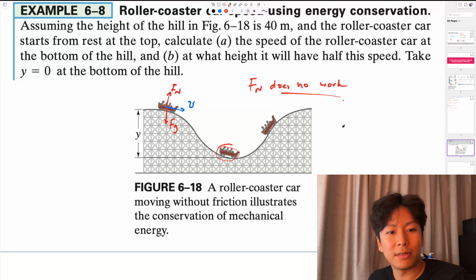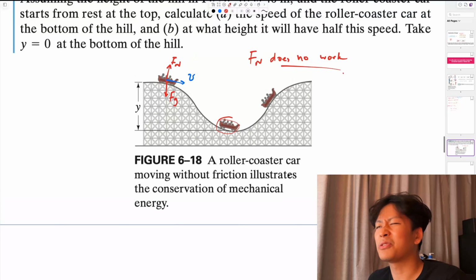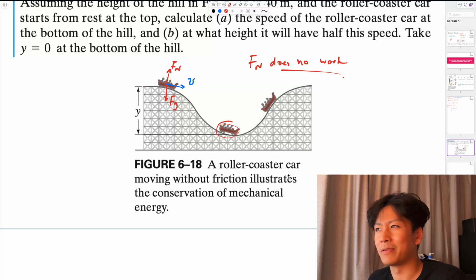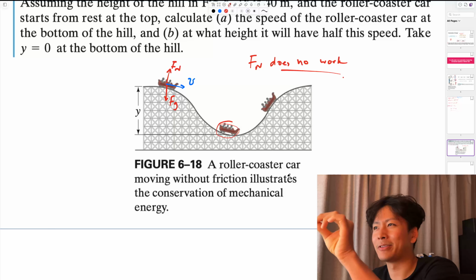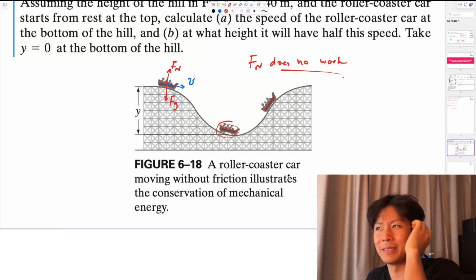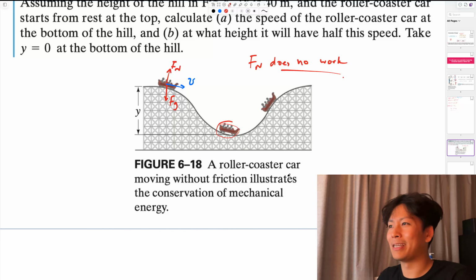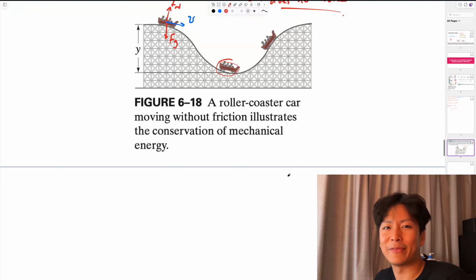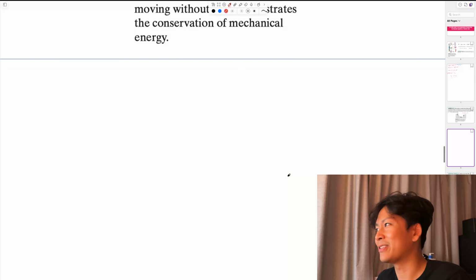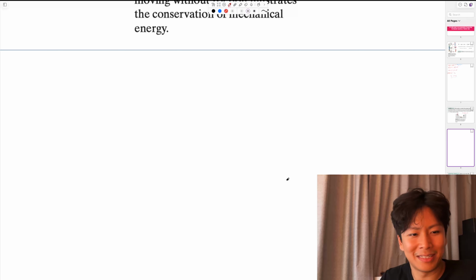Cool. So let's solve the problem. I'm also going to ignore the rotation of the wheels and all of that, and treat the roller coaster as a point particle because, again, it's too complex otherwise. So let's just treat it as a simple ball rolling down the ramp. In real life, it's going to be a bit more complicated than that, but it's all right. We're just doing physics. It's high school physics.